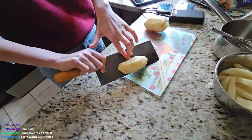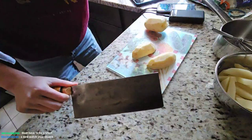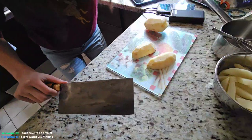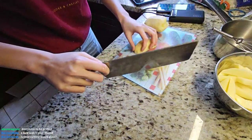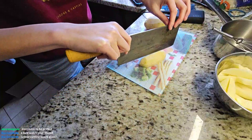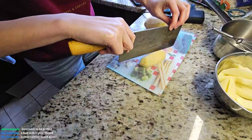Look, I've never cut myself. All y'all are just cowards. You always think I'm gonna cut myself, but I've never cut myself out of all my cooking streams. Is my cutting board glass? I don't know. Does it hurt your ears?